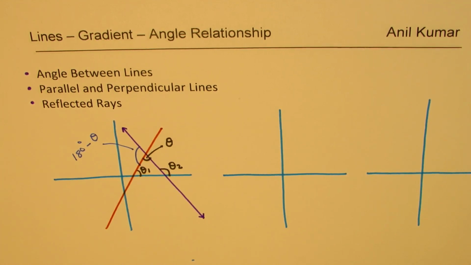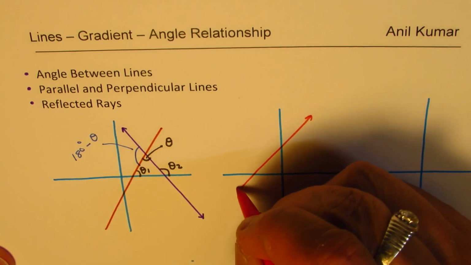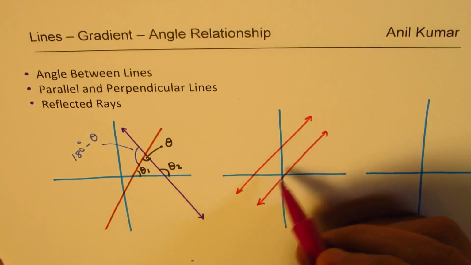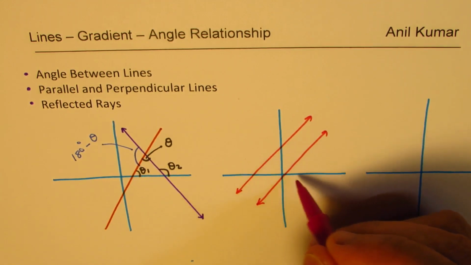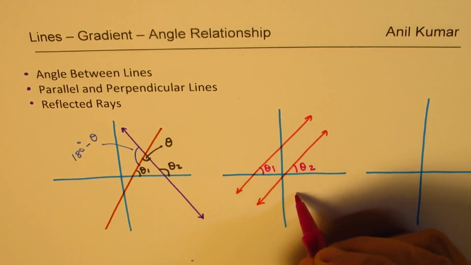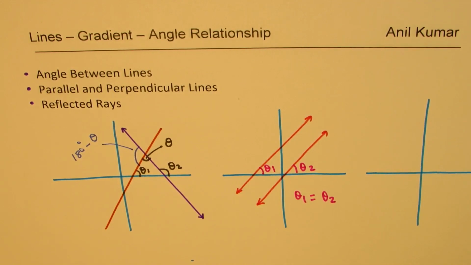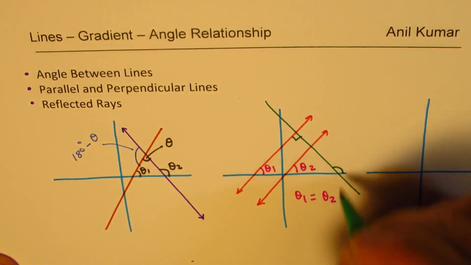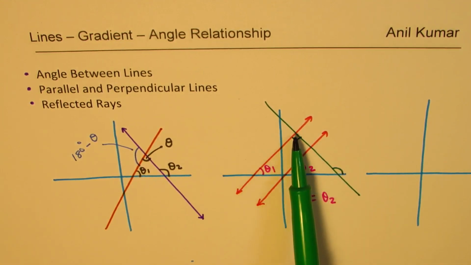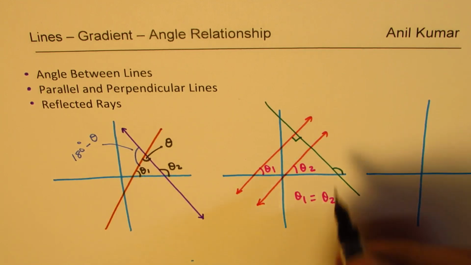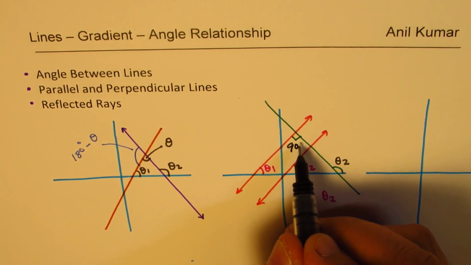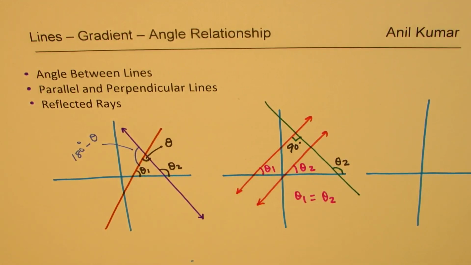Now when we say parallel and perpendicular lines, these are the parallel lines, correct? So they will never intersect. The angles between them, when we try to figure it out, since they are the same, let's say this is theta 1, this is theta 2, we'll say theta 1 equals theta 2. However, if we have a perpendicular line, then in that case, the angle will be what? Look into this, right? So this angle here is the sum of these two interior angles. So if they are perpendicular lines, then theta 2 will basically be equal to 90 plus theta 1, right? For perpendicular lines. So we'll derive that relation which relates to parallel and perpendicular lines.